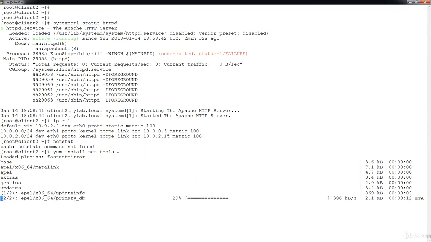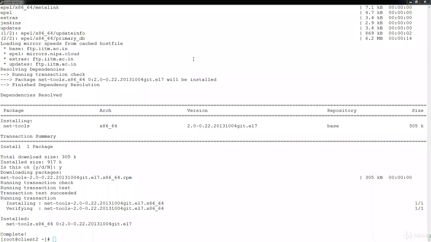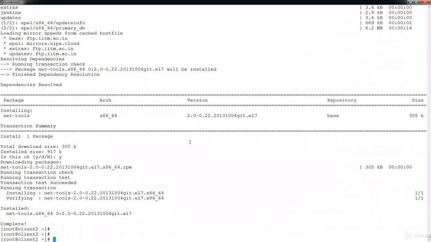It will take a few minutes to install the net-tools package. Now the package is installed, so let's run it again.